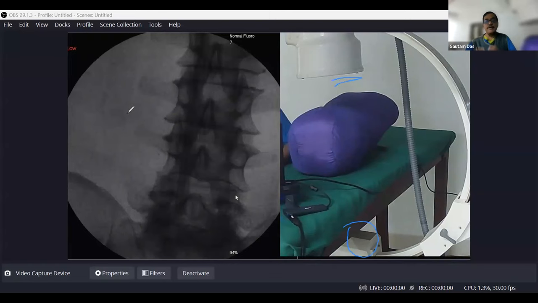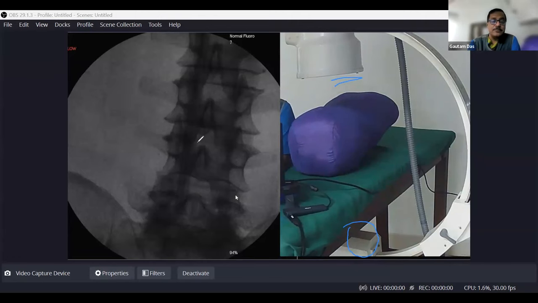And we have to identify each and everything because the CRM image is a 2D image. It's not a 3D image. But you have to do the procedure on a 3D patient. This patient is not a 2D patient, it's a 3D patient. So by taking the X-ray from different angles, you have to create a 3D image in your brain. Then only you can do the procedure. So I'll be asking you what the different structures are and how they look on AP, oblique, and lateral. Let me do that exercise first, and then I'll talk about other things.